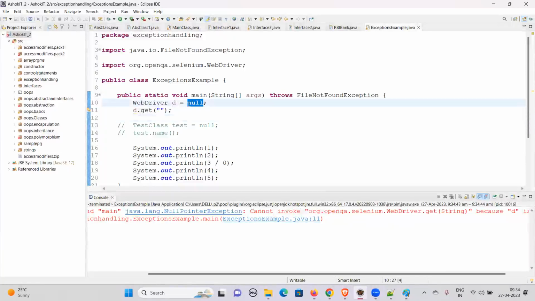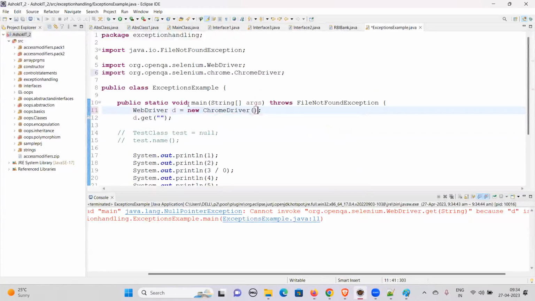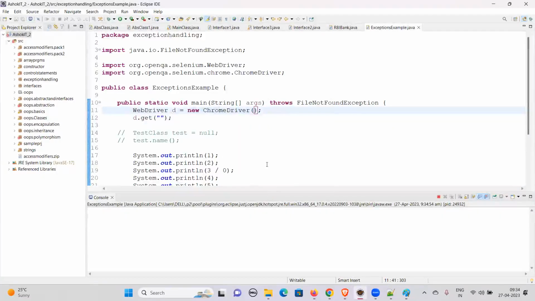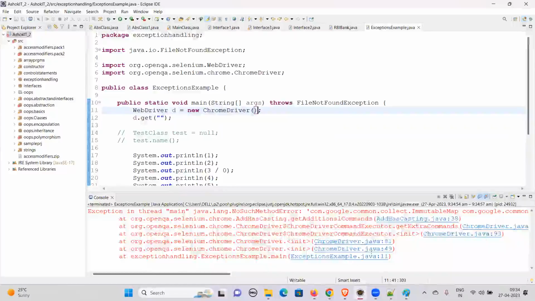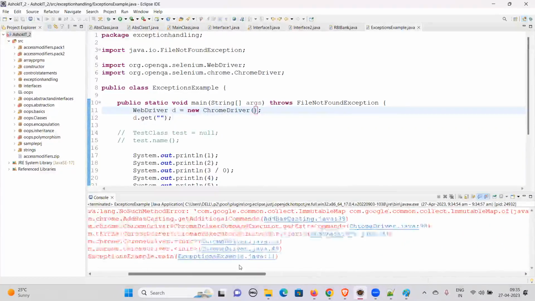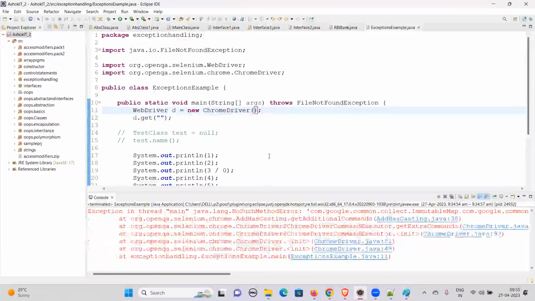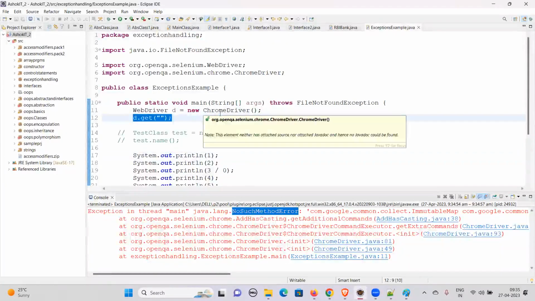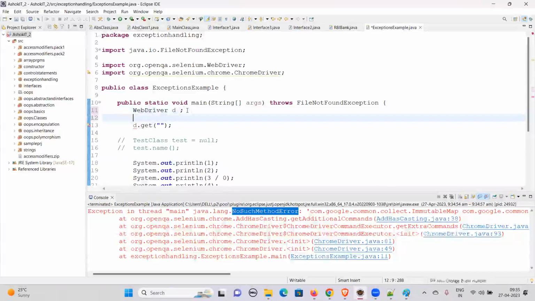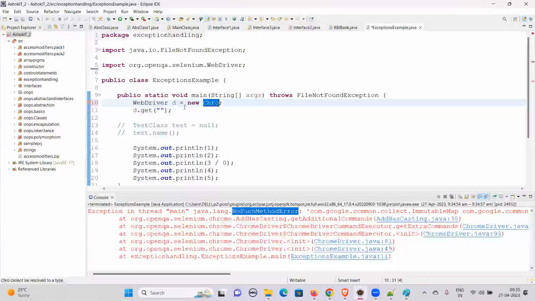You are not pointing to anything, and you are trying to open. Okay, you say that we have a Chrome driver. So now it will open the Chrome driver. See, it's going to open the Chrome browser. Okay, there is something saying no object is defined here. No such method error found. So it says no such method found here. Still, we can go ahead and directly use the WebDriver manager. I'll explain how we use that WebDriver manager.